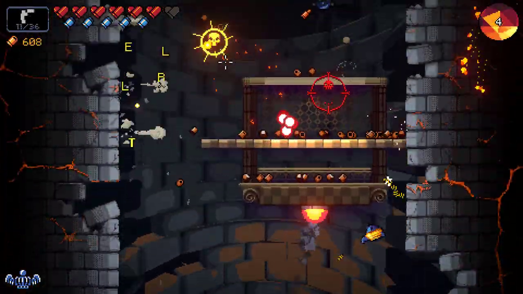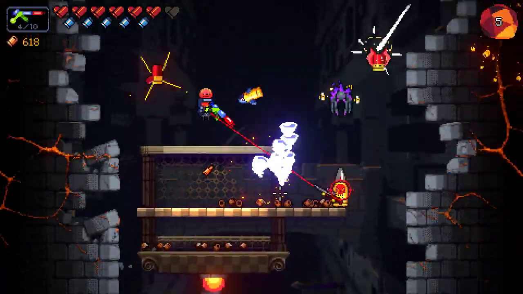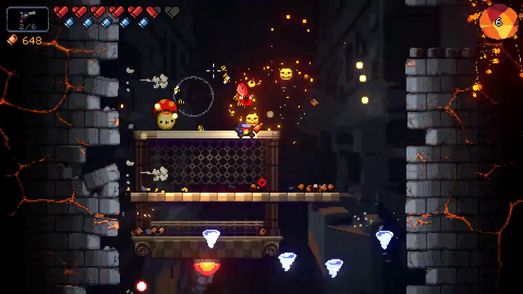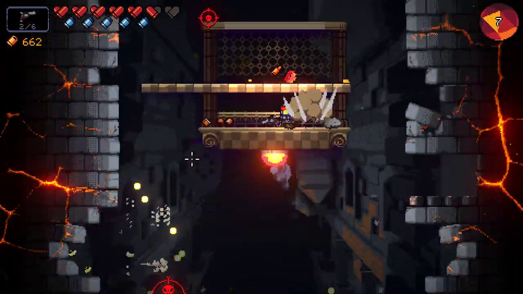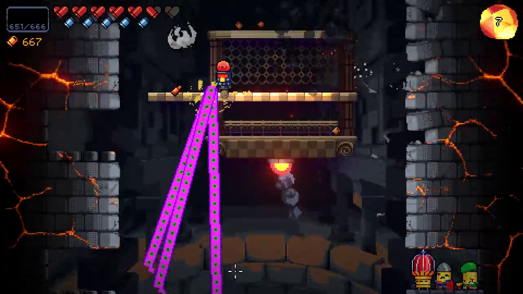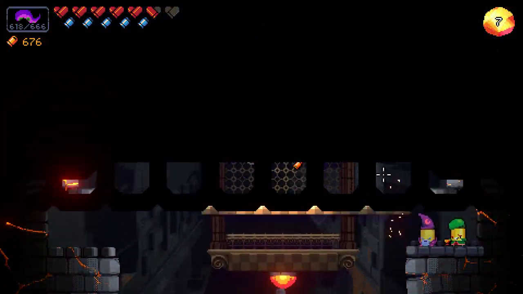This is going bad. The way that this floor is difficult is just like, let's put all of the enemies here. Just fill it, baby. Make it so they can't even move. But we'll get through it. We'll be fine. I love the abyssal tentacle with the scatter shot. It always looks so good.